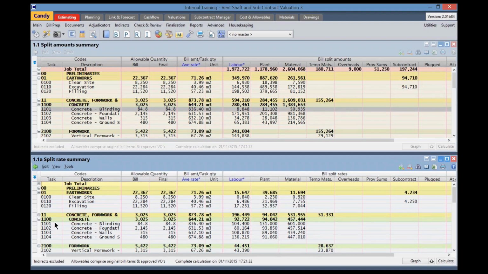So again, if we look at task code 1101 for concrete in blinding, we can see there is our average rate of 836 Rand 40 cents per cubic meter, and that is split up into 104 Rand for labor, 131 Rand for plant, and 601 Rand for material.